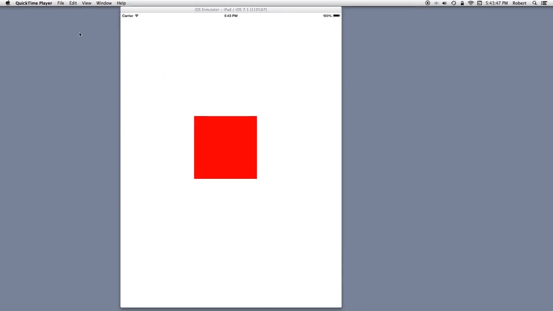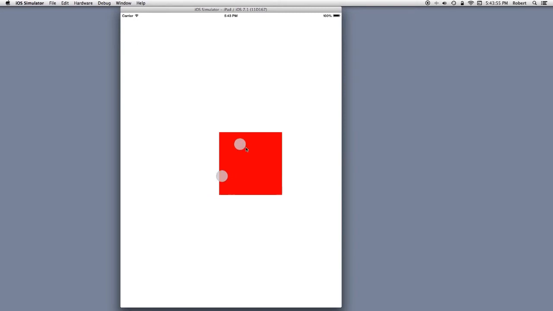Okay, this is actually more fun on a real device, but you wouldn't be able to see what was going on. If I go ahead and do a rotation with the fingers, the view is rotating.